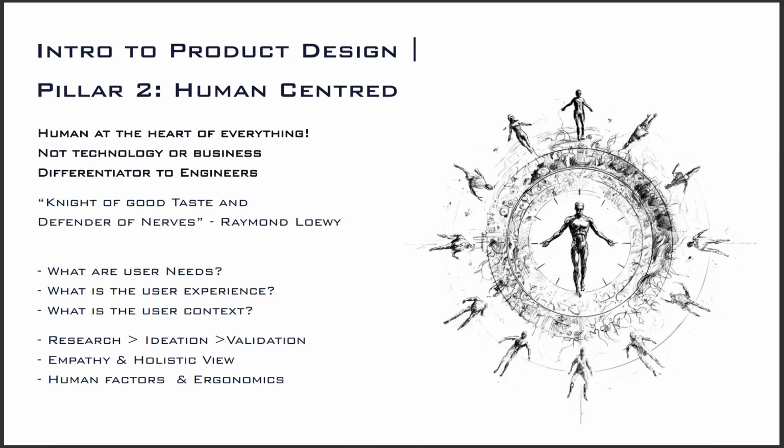And that is also why it basically gives us this approach, these steps that we have to undertake to fulfill this pillar, this requirement of human-centeredness, right? We have to start with the research to deeply understand the user and the people this product is for. Then we go to the ideation and try to come up with creative and original ideas to serve those people that we identified. And then we go into the round to validate together with the user if they feel like their needs were being met, that the product does respond to the experience that they expect and that they want to experience.